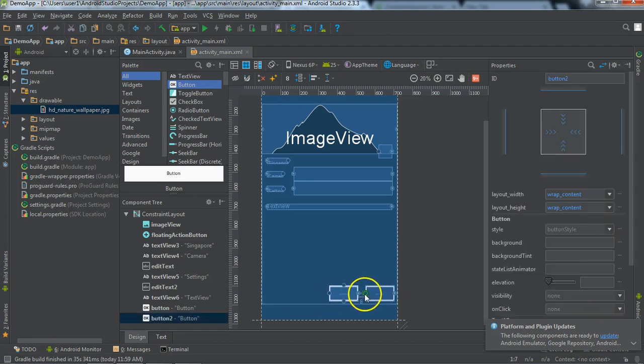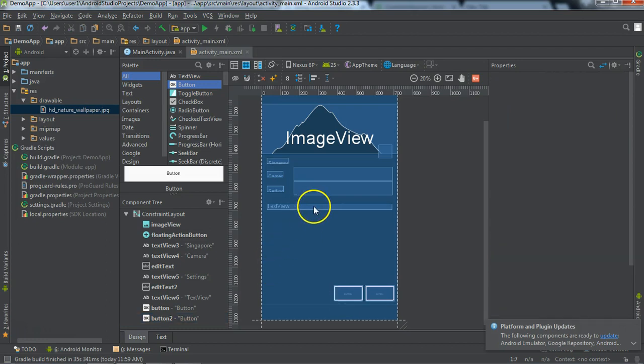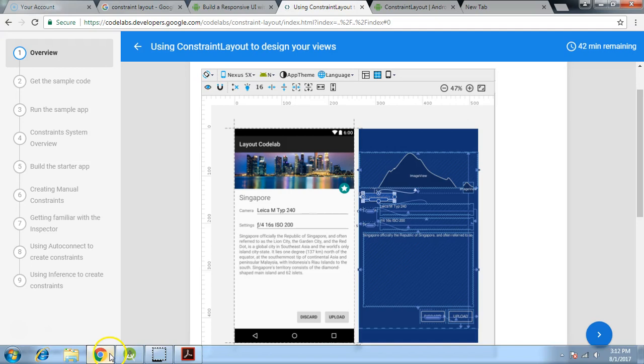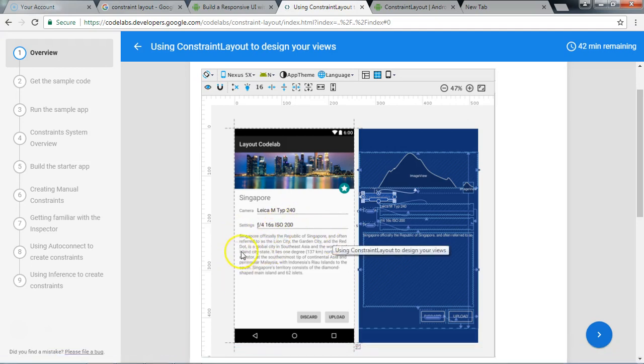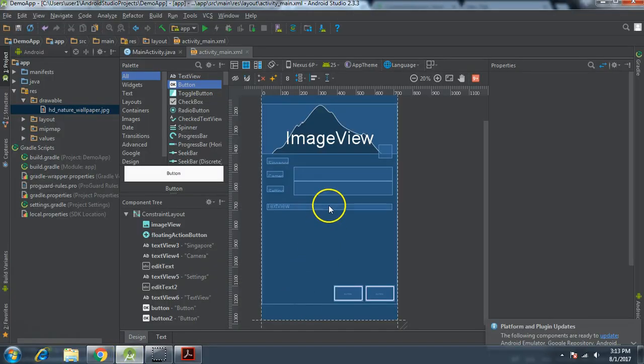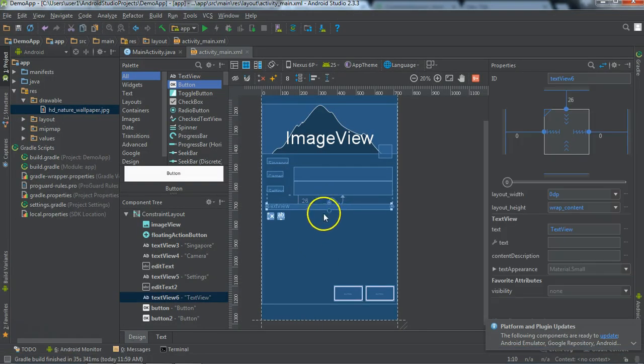So this button is connected with the button on the right, and the bottom connection is with the bottom edge of the screen. Now we need to just define this area, basically, that is before the buttons. So we need to put a constraint at the bottom edge.